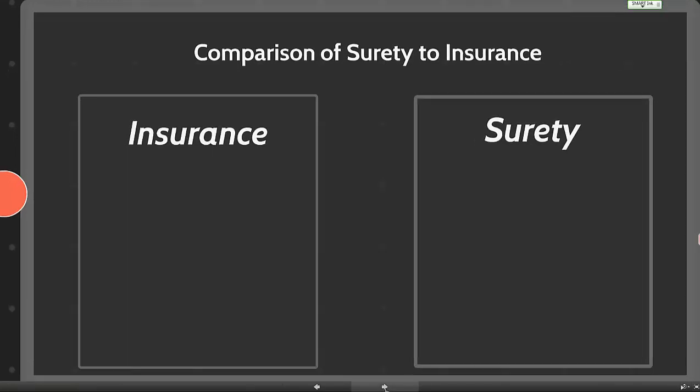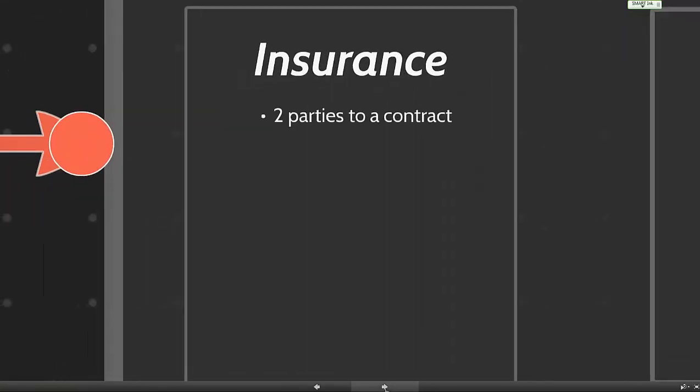Insurance, which is also a risk transfer mechanism, has two parties to the contract, the insured and the insurance company. An exception is when there's a life insurance contract with a named beneficiary. Some people think that liability insurance is an exception, but remember that the claimant on a liability contract, the person who is injured and gets money from the insurance company, is not actually named in the contract, so they're not a party to the contract. Only the insured, who is liable for the accident, and the insurance company.